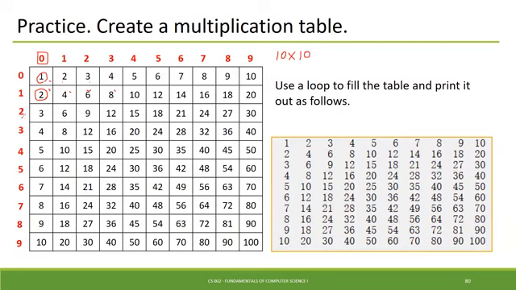And line 2, actually it is row 2, I want to have multiples of 3, then multiples of 4, this way. Multiples of 5, multiples of 6. And then I want to print out. So at first I want to fill the table, fill this table and print out. Okay, let's do this together.